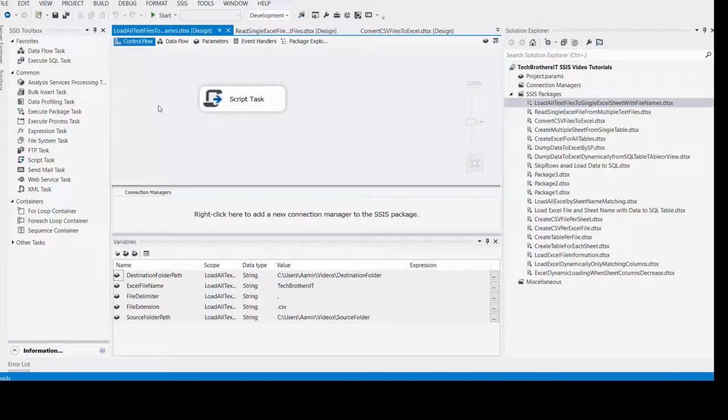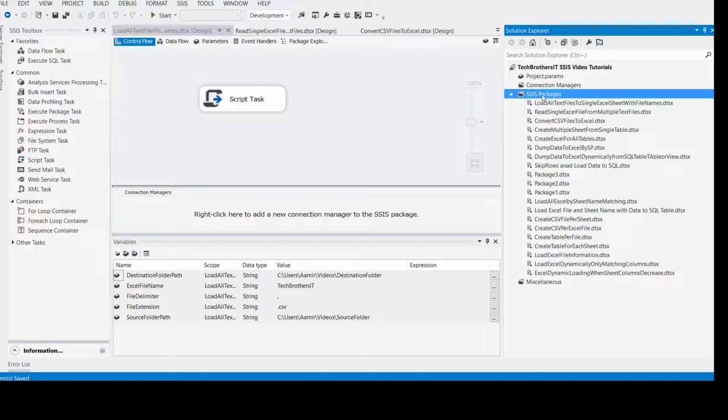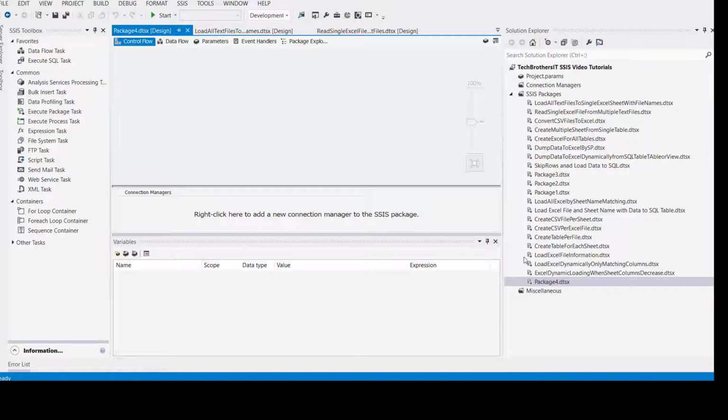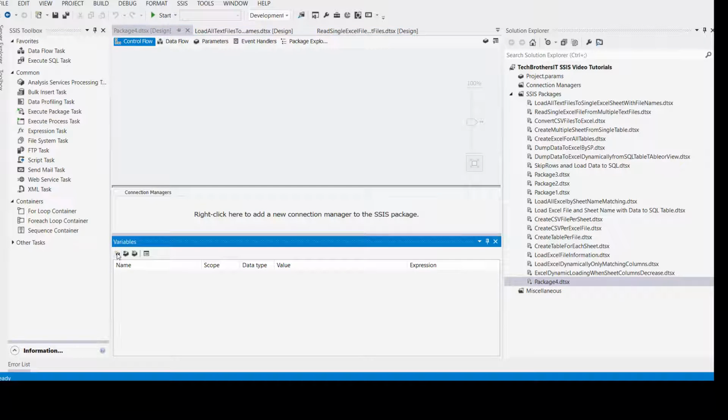Now open SSDT, SQL Server Data Tools, come to the SSIS packages, right click here, new SSIS package. Let's create some variables so we can change the value of these variables by using the configuration in different environments such as QA, UAT and production. As well, if we would like to change the number of record count on each of the sheets, we should be able to do it dynamically by using the configuration and variable values.